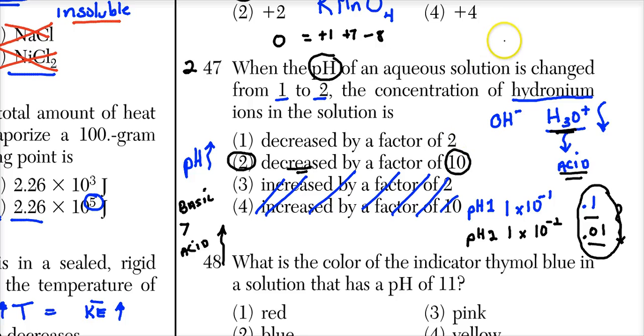Each movement. If I went from a pH of 1 to 3, you could see that is going to be a movement of 2, which is really 10 to the 2, which would be 100 times. If I went from a pH of 1 to a 4, you can see that's a movement of 3 pH integers, which is really 10 to the 3, which is 1,000 times. Okay, so each movement from one integer to the other is an exponent in the base 10 system. All right, very important you understand that. And I'm sure you went over that at length in your course. So 47 is choice 2.